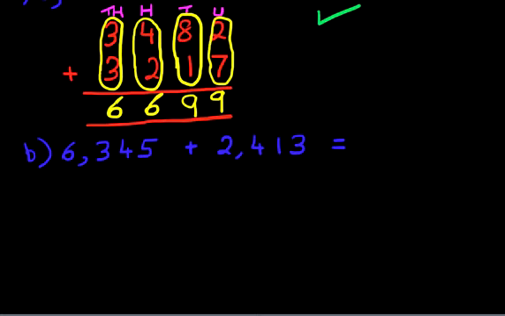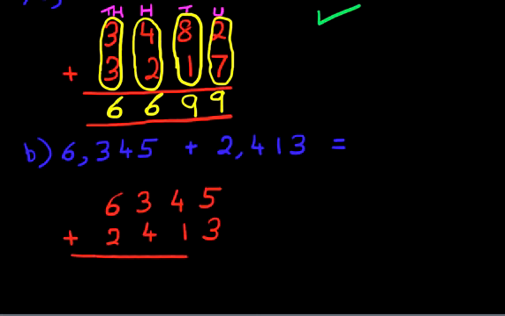Now the first stage, as you know, is that we're going to write this down in the vertical format. So we have 6,345 plus 2,413. Now we're not going to label the columns this time around, but everything else will be the same. So firstly, we're going to add the column on the right-hand side first. That is the units column over here. So what is 5 plus 3? That's right. It is 8.